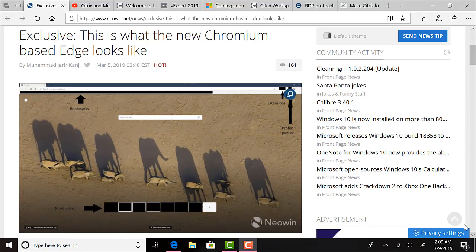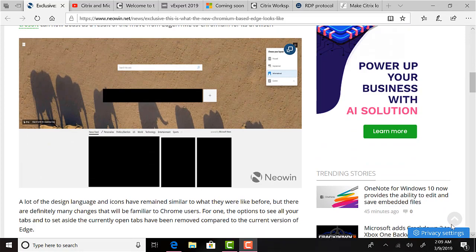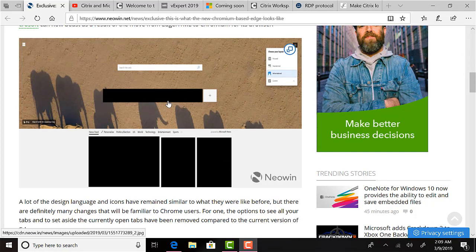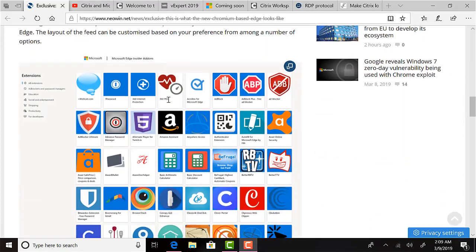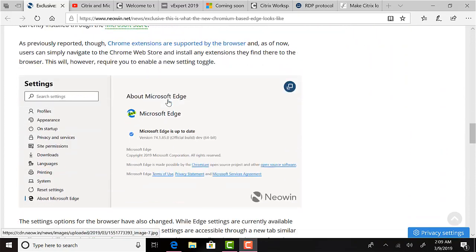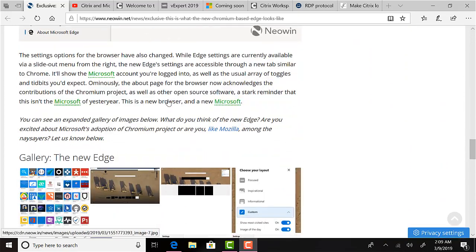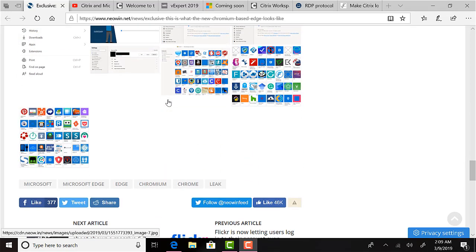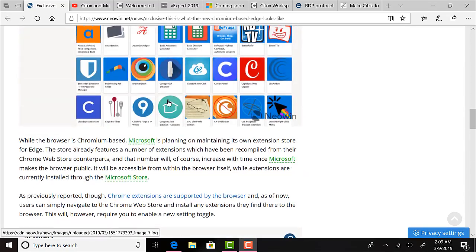NeoWin.net had a very interesting article this week. They claim to have somehow got their hands on multiple screenshots of Microsoft's new Chromium-based Edge browser. The screenshots show what looks like Edge, but with a Chrome frame, and probably the most interesting aspect, an Edge extension store. It seems as though Microsoft may try to filter the extensions they intend to support. Despite this, however, the article does suggest you could still install any Chrome extension by going to its install page and just installing it. I guess time will tell if you'll still be able to install or add any Chrome extension in the future.